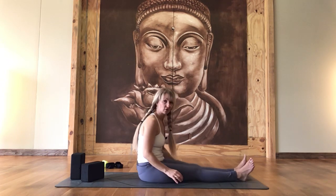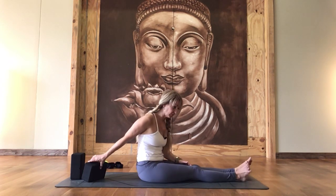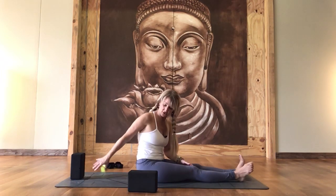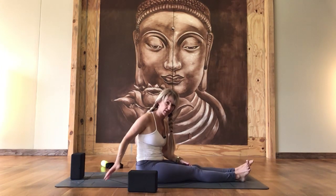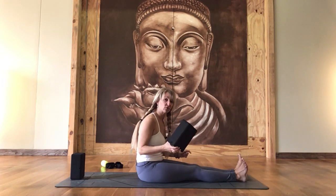So you can shake your legs out if you'd like to do that. That can be very helpful. You can circle. For me, it's always about the sensations in my feet more than it is anything else. So the idea in this next forward fold, though, is we want to have a full body experience.